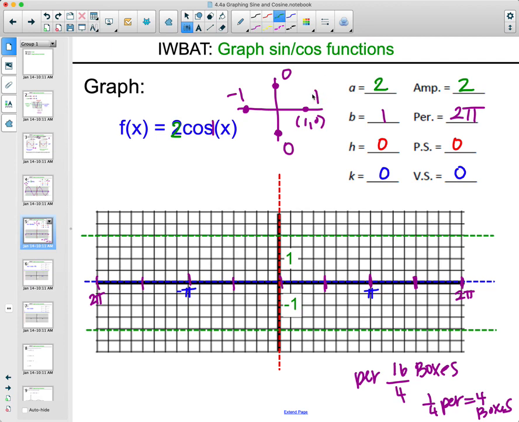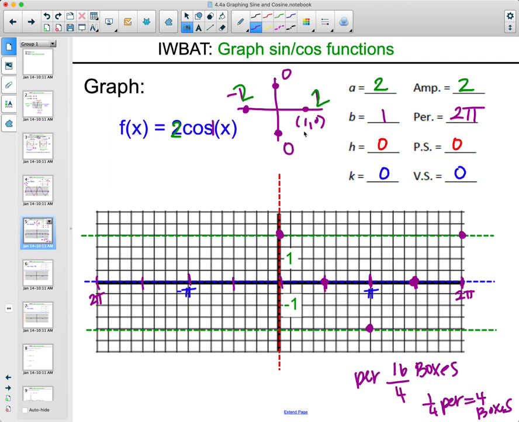So now this is going to be times 2. So this will be at 2 and this will be at -2. But then this is what it's going to do every single time around. So at 0, cosine was at its maximum. At pi over 2, cosine was at 0, or the midline. At pi, it's at its minimum. At 3 pi over 2, it's at its middle, or 0. And at 2 pi, it's back to its maximum.